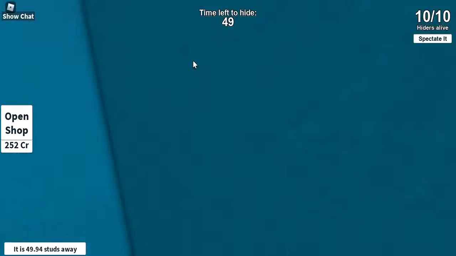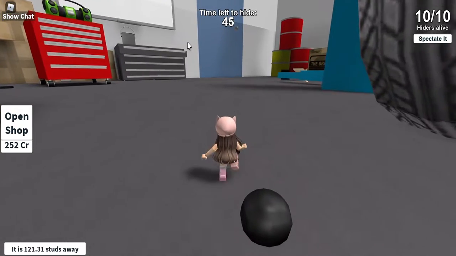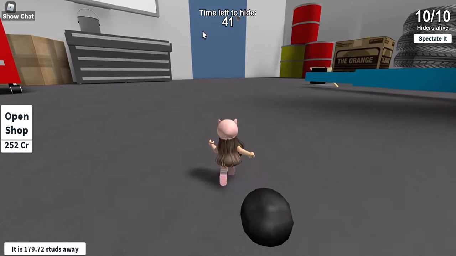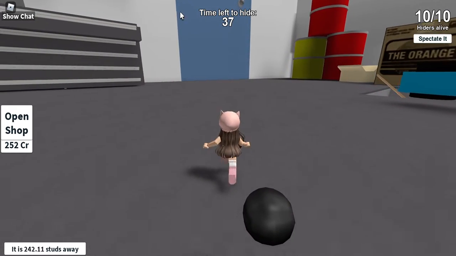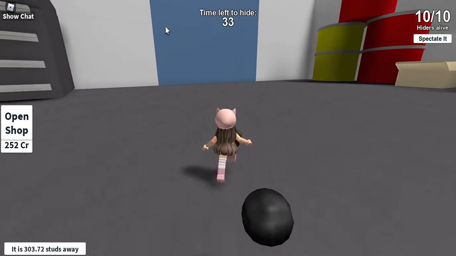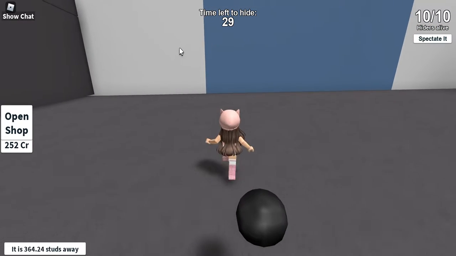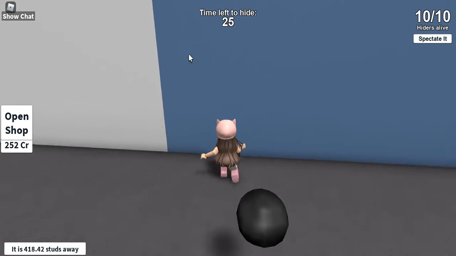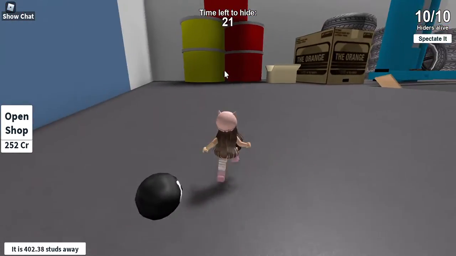Oh, let's go there. I have a great hiding spot. Let's go there, because nobody will know there. Oh, so I'm gonna go there before anybody knows. Quick. Gonna be really, really far away from it or the seeker. So let's go in that door. I think that door opens, please open, please. No, it was open, but now it's closed. Or maybe it's just closed.